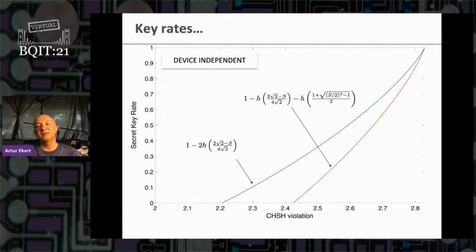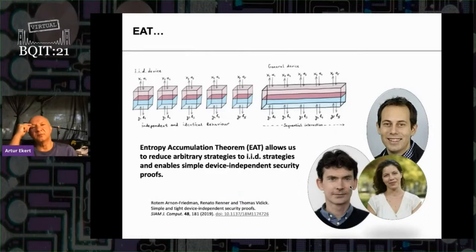Now the security analysis of the device independent scenario was slightly less trivial, because you have to relax some assumptions and so on and so forth. And you have to make some assumptions. Originally that was with the assumption that each run is independent from each other. So as you see, the key rate is a bit lower as compared to the not device independent scenario. But there was a big thing still to prove, that it all works where you don't necessarily assume that each run is independent and identically distributed. That assumption was almost defeating the whole concept of device independent crypto, because all we really wanted was that we didn't want to make any assumptions about the devices.